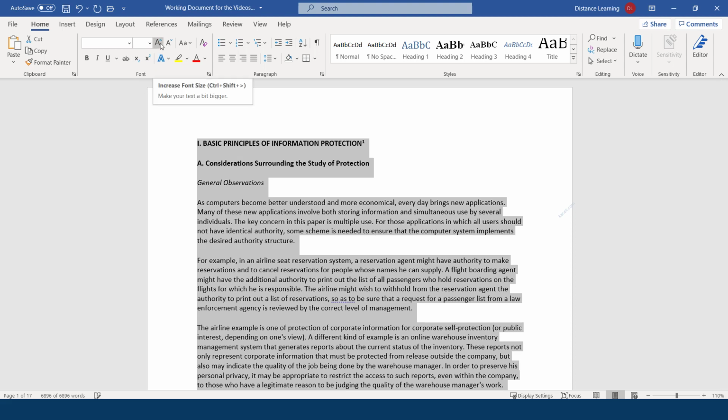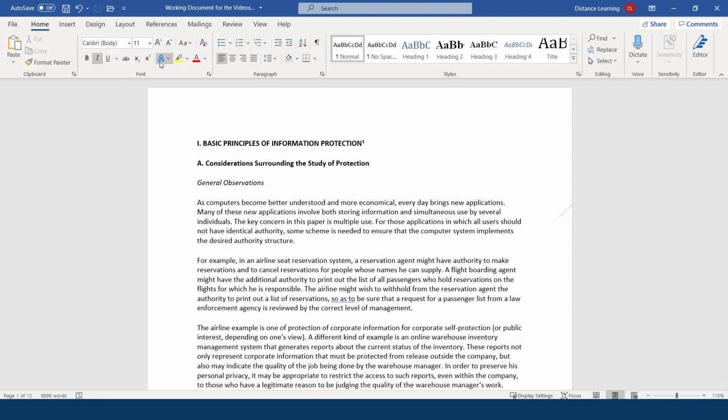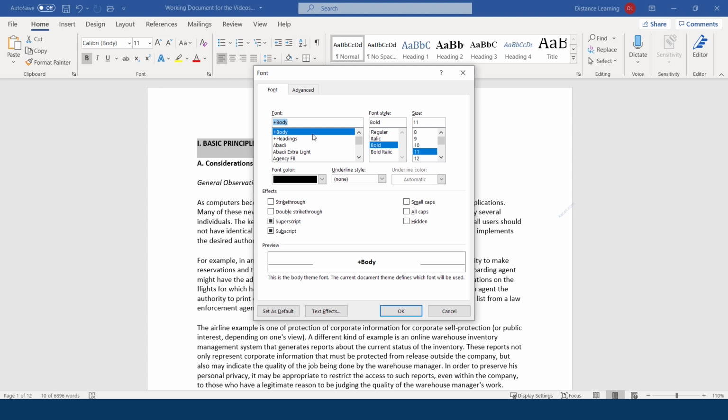If I wanted to increase the font size, I can use this icon over here. To change the font type, italics, or apply additional properties, you simply select any of these options in here. If you want to get very granular about the font functionality and that type of thing, you can click on this down arrow here next to each group of icons, and it will give you additional functions for those settings for the font. So if I click here on this expansion arrow, this is where I can make additional modifications.